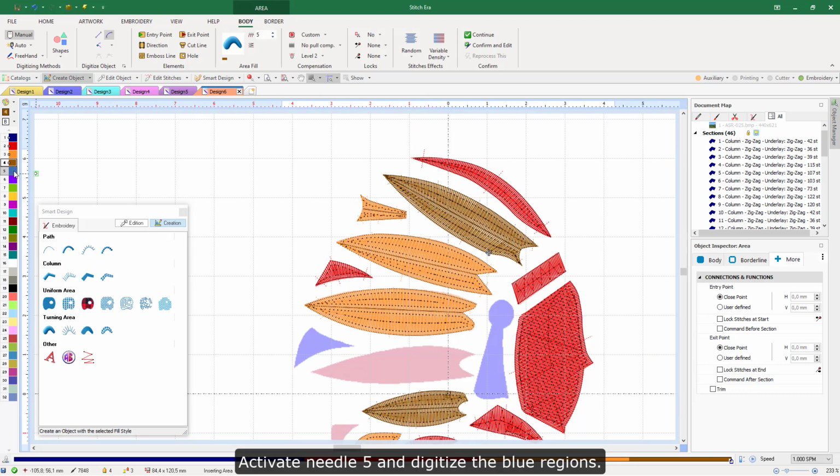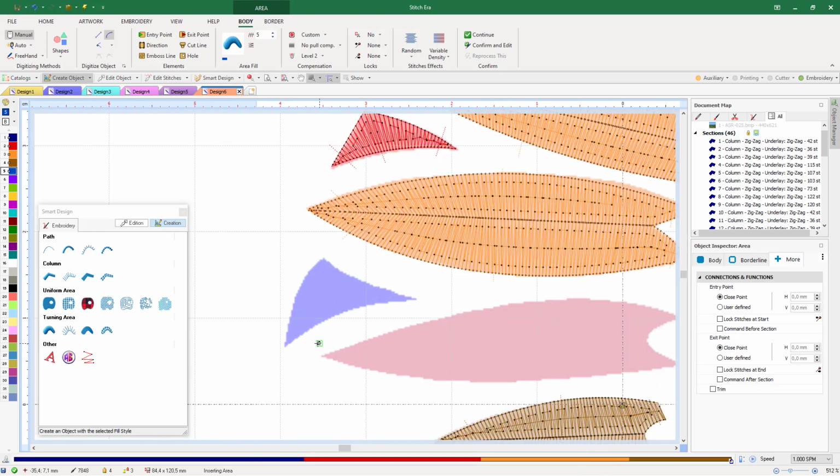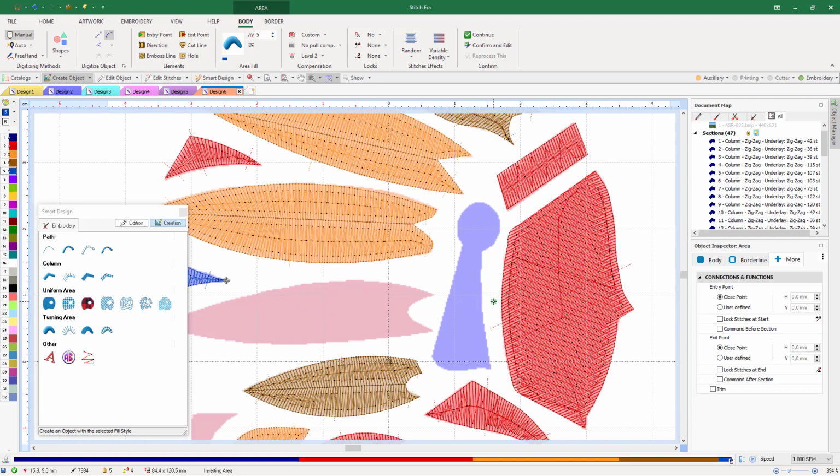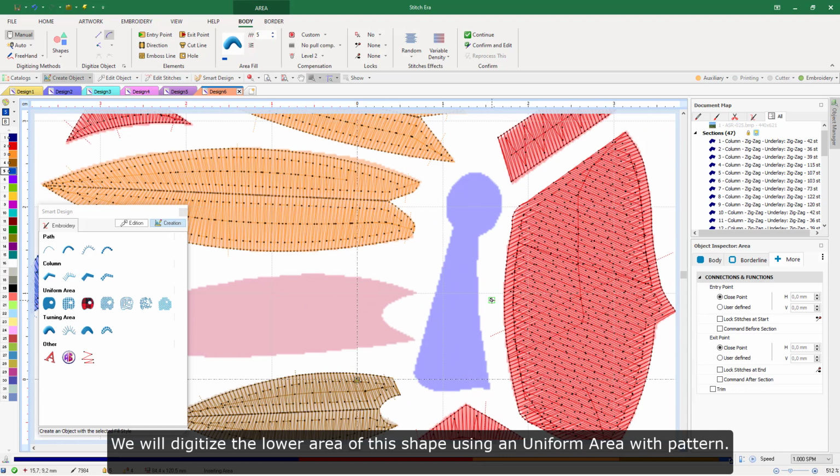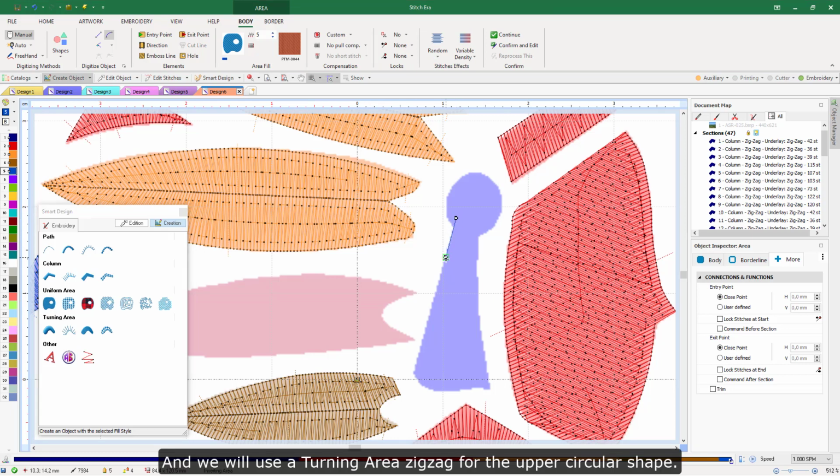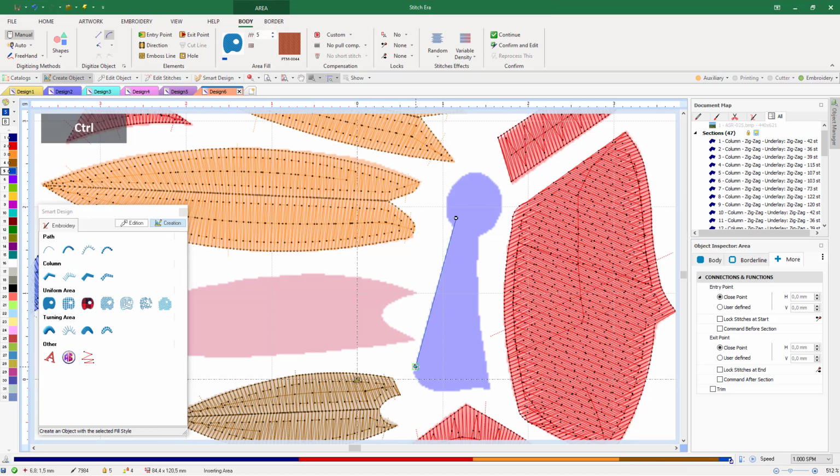Activate needle 5 and digitize the blue regions. We will digitize the lower area of this shape using an uniform area with pattern. And we will use a turning area zigzag for the upper circular shape. Direction.